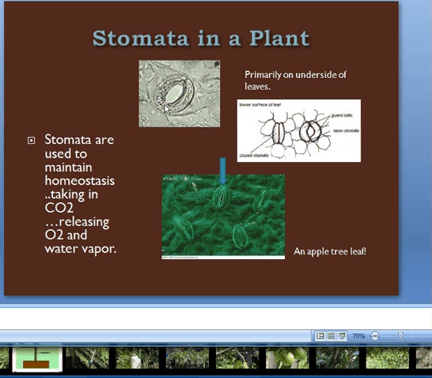It takes in carbon dioxide when needed. It releases oxygen when needed. It releases water vapor when needed. So it's involved quite a bit in maintaining the integrity of the inside of the leaf. So know those stomata in a plant, and you'll notice, like it says here, the little guard cells. They call those little guard cells around the outside of that hole that can open and close. So there's a nice open one. Here's kind of a closed one, but this looks like it might be starting to open. This is an actual picture from a leaf on an apple tree, and you can definitely see the stomata there.